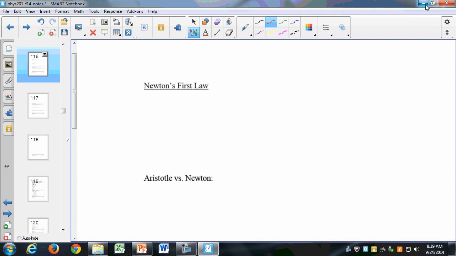But just to summarize them, there's the first law, which is the law of inertia, that says that a body in motion, or excuse me, what does it say? Right, an object at rest remains at rest unless acted upon by a force. And also that an object in motion will remain in motion unless acted upon by a force. The second is that F equals ma, force equals mass times acceleration. And the third is, for every action, there's an equal and opposite reaction. So for every force, there's an equal and opposite force.